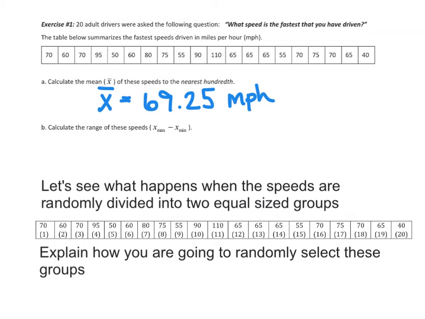Part B says what is the range of these speeds? Well, basically, what's the highest speed minus the lowest speed? As I scan, I would say the highest speed looks like 110, and the lowest, 40. So I'm going to say that's 110 minus 40 for a total of 70 miles per hour. All right, easy enough.